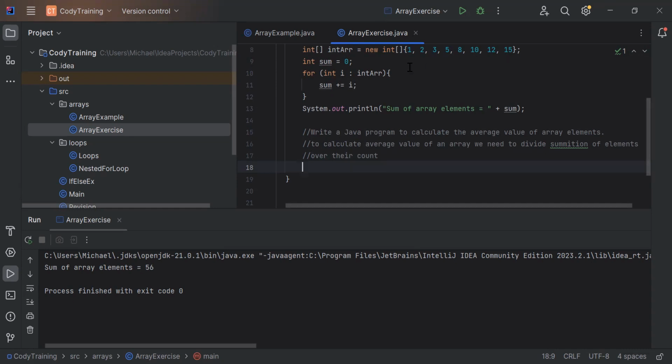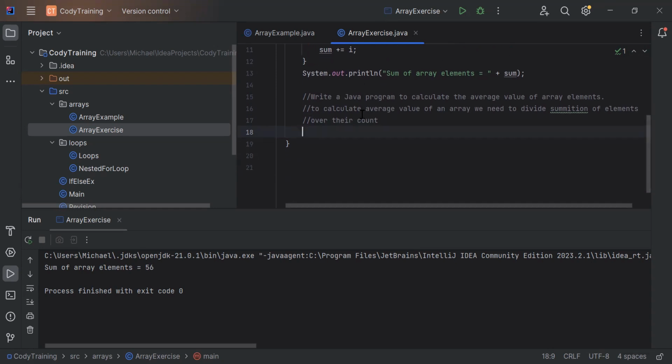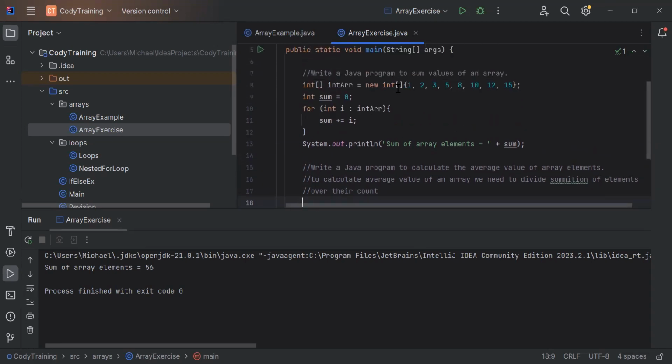There is an easier way to know the length of an array. If you remember, we discussed this last session. We already have a function called length that returns the length of an array.